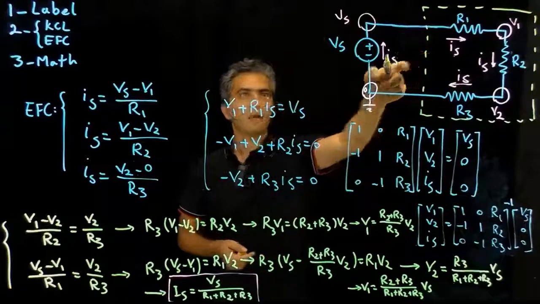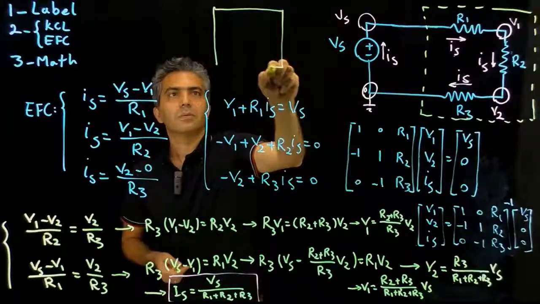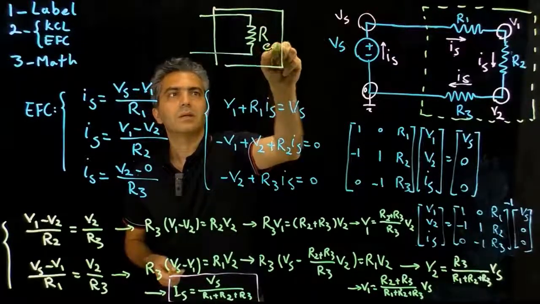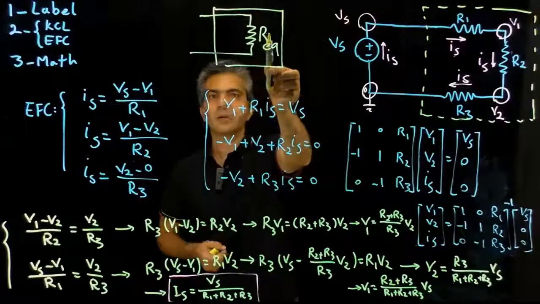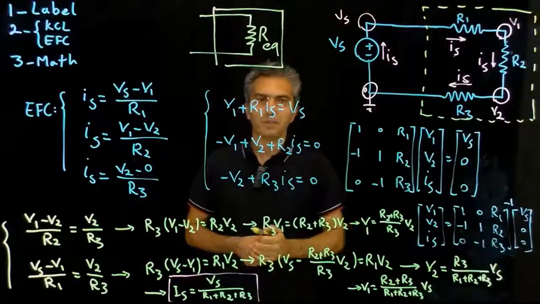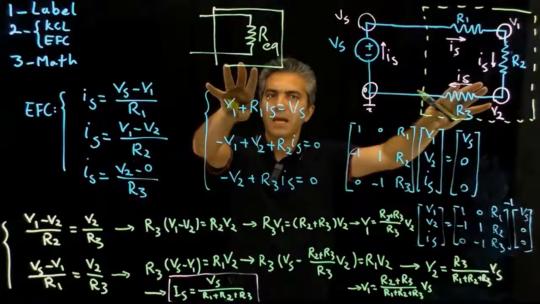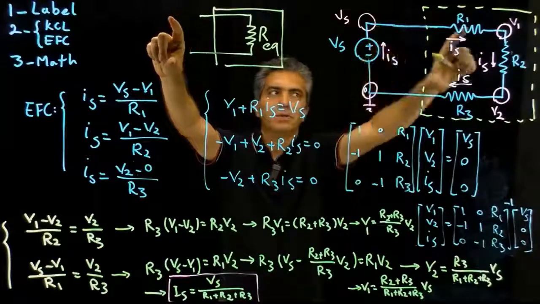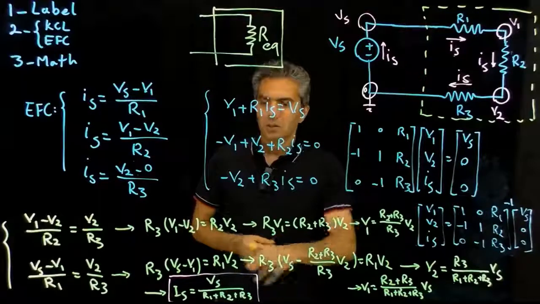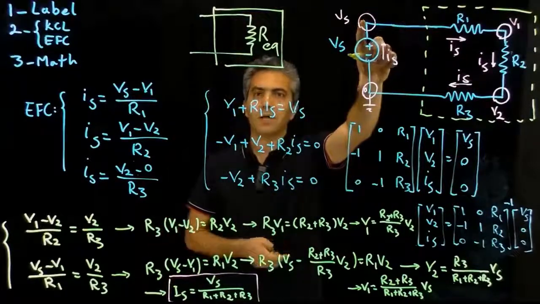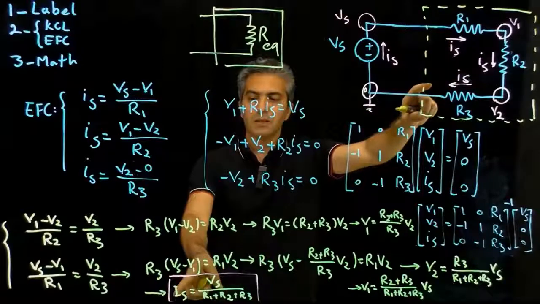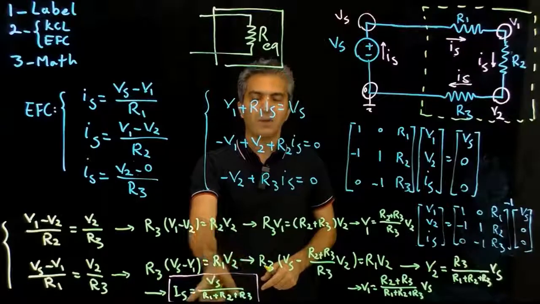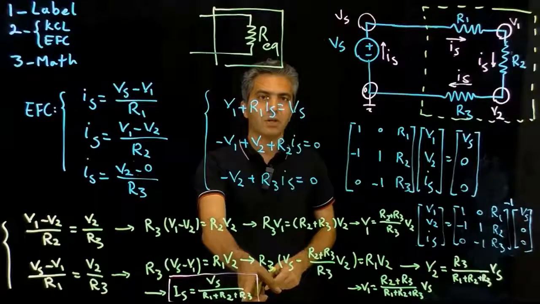In other words, I can take that box, replace it with one box that only has one resistor in it, and I'm going to call that the equivalent resistance of that box. Now, I want these two to behave the same, meaning whatever voltage I connect to this one, if I connect the same voltage to that one, I want to get the same current. So from this equation, you know that once I apply a voltage Vs to this box, the current that is going to pass through it is Vs divided by R1 plus R2 plus R3.